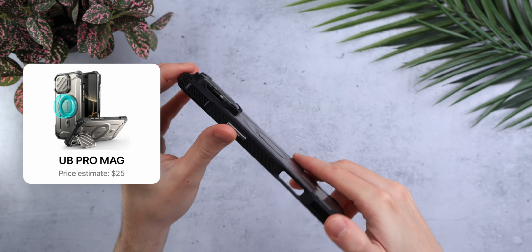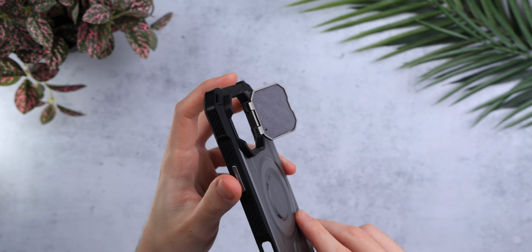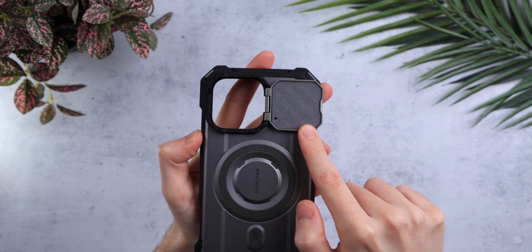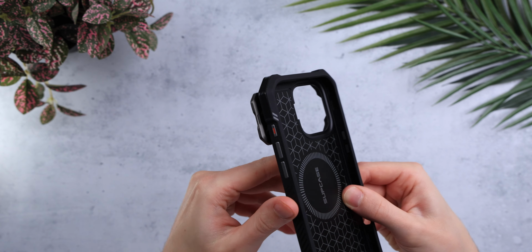Looks awesome still. Then they also still have the UB Pro MAG with that camera protection plate. Still love the feel of this case, and that plate is still made out of that heavy zinc alloy, which feels really premium. I just hate that that plate for the camera is bigger than the case here too though.